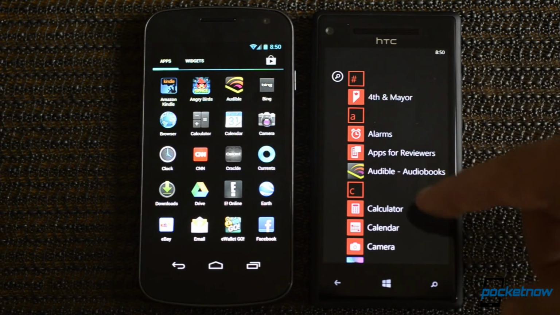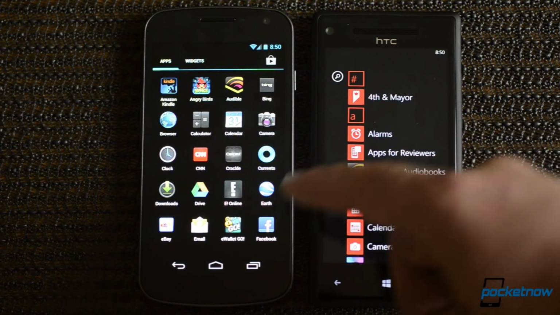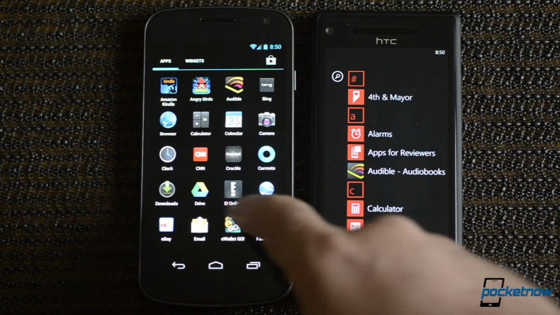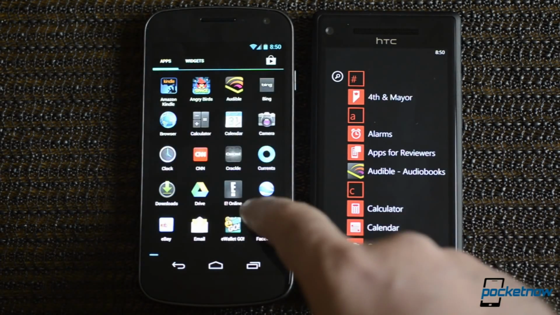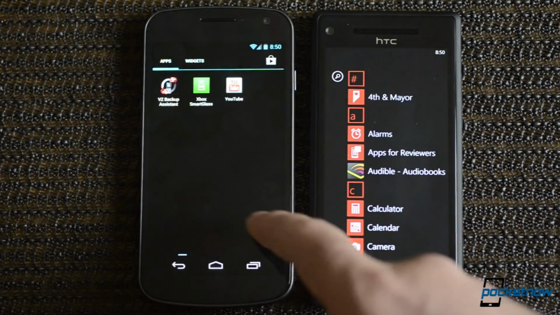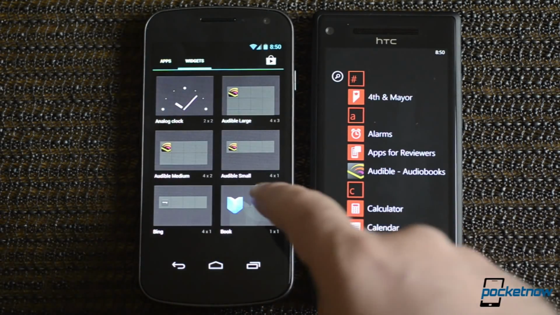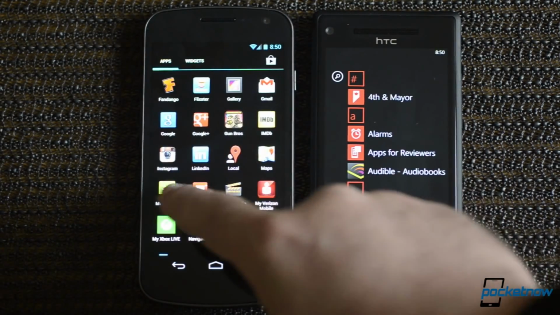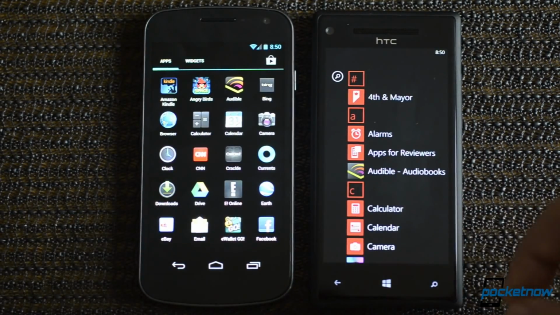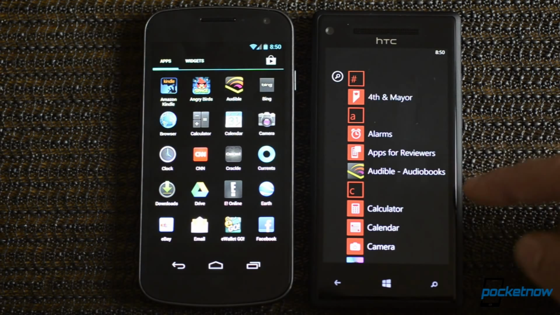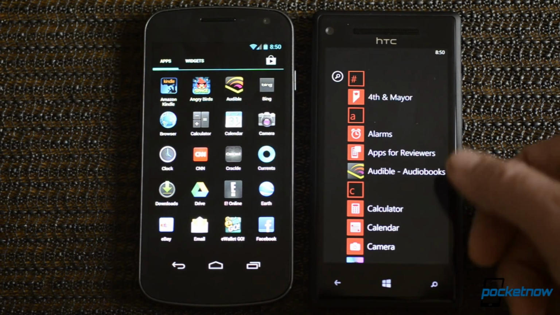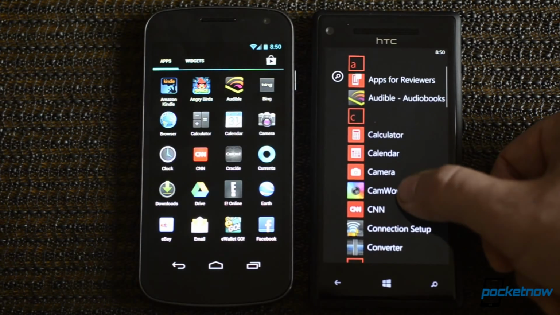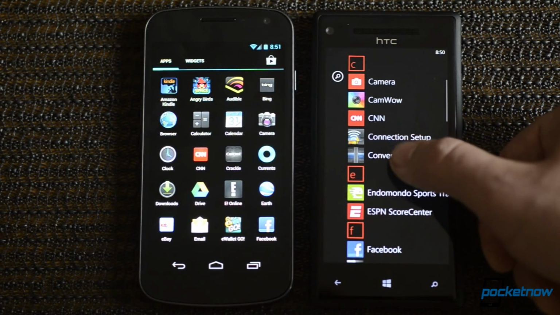It's a vertical scrolling design. Whereas over here we have a big grid of icons, all with their labels underneath. And you can scroll side to side to get more grids. And then widgets. So everything is here. And you can scroll side to side. The advantage of a vertically scrolling design is that, say I'm holding it with one hand, I don't have to move my finger that much to get to something else.